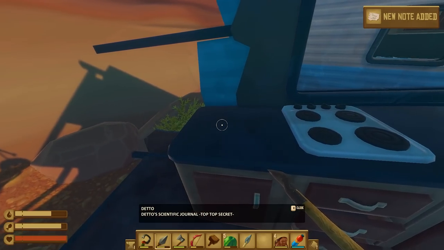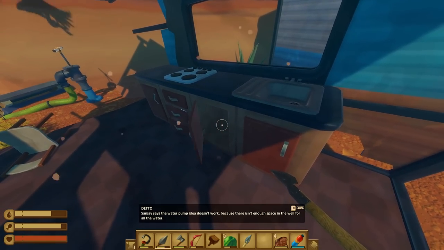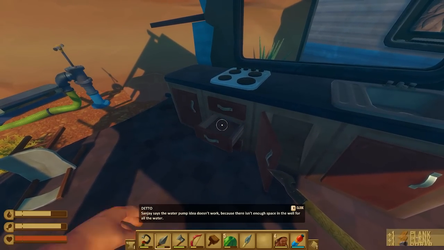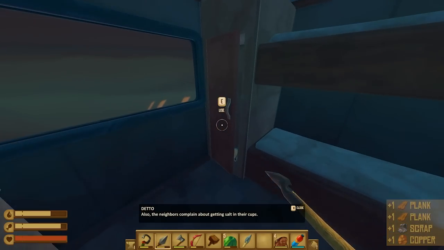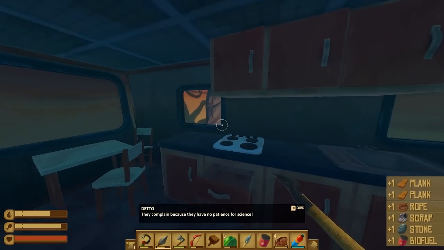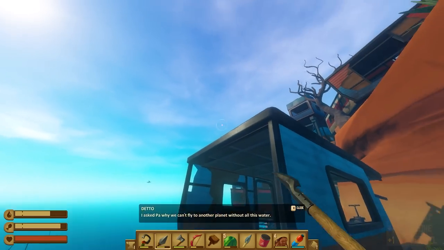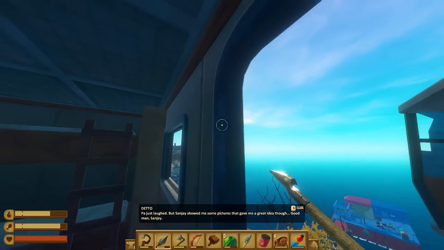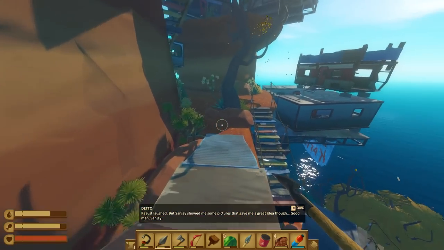Detto Scientific Journal. You found another one. Top secret. Sanji says the water pump idea doesn't work because there isn't enough space in the well for all the water. Also, the neighbors complain about getting salt in their cups. They complain because they have no patience for science. Science! My wife can fly to another planet without all this water. Pa just laughed. But Sanji showed me some pictures that gave me a great idea, though. Oh, what? Good man, Sanji.